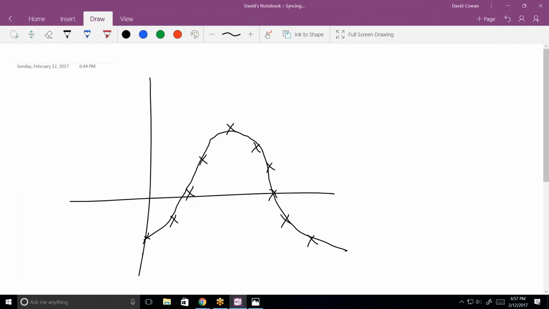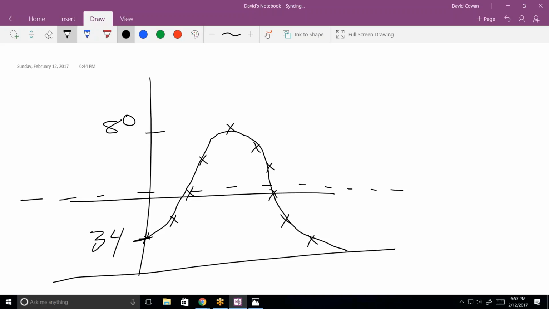Well, this is drawing it by hand. With this being, what was it, 80 degrees? This being 34 or something like that. That was the low, and the high was 80. Which means the whole thing, this is not the real x-axis. This is my line of symmetry right there, whereas the x-axis is somewhere down there. You with me? Yeah.